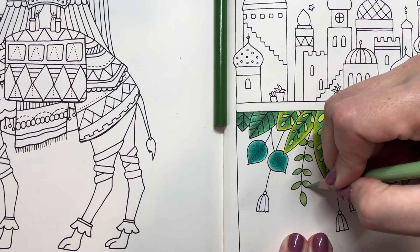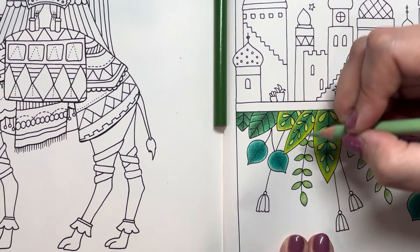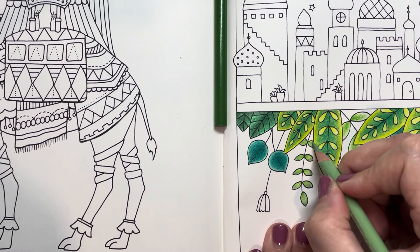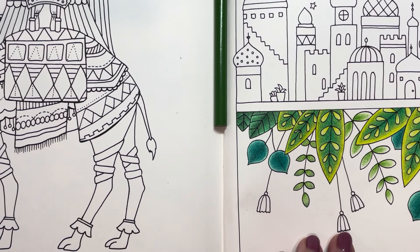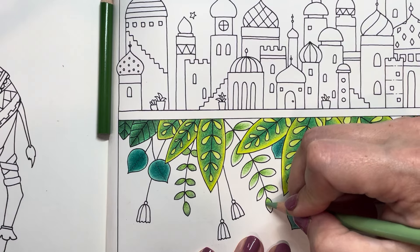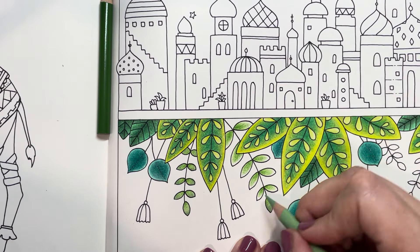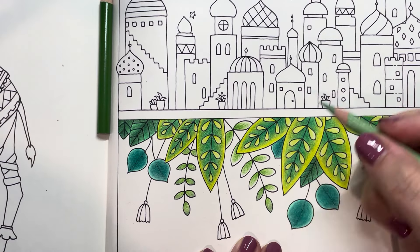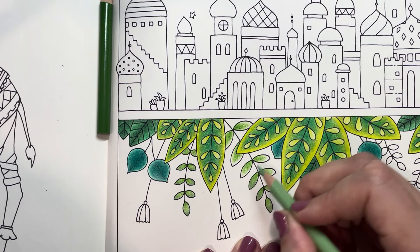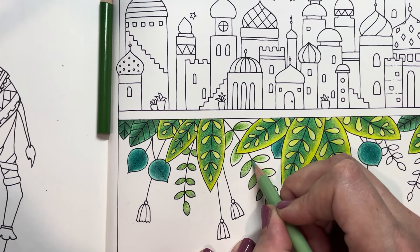So there's my Apple Green, which is PC 912. We could do a Sap Green Light with it — that might look alright, especially with all the other colors in here. Maybe we'll start there. My methods are so willy-nilly sometimes. I just take a look at things and see what I think is going to look good based on my knowledge of the pencils and what I've seen happen before. I don't write any of these things down. I know a lot of other colorists tend to do that, but I find it's a little bit stressful to write down absolutely everything.